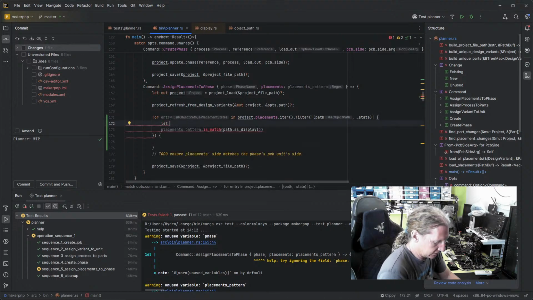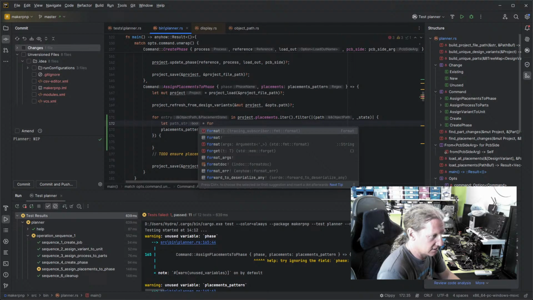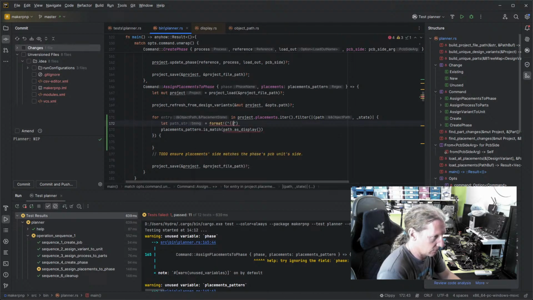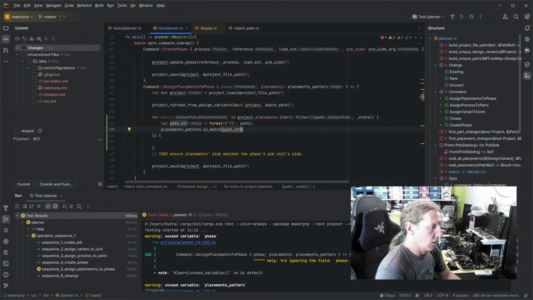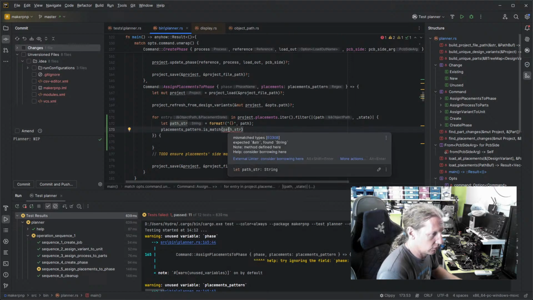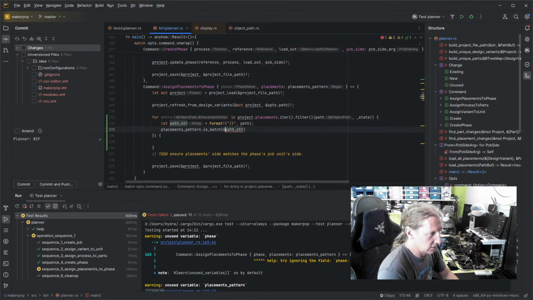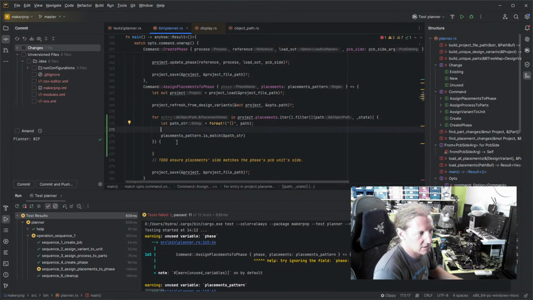Let's say let path str, and then let's just say format it, I suppose. There's probably a better way of doing this. So we get a string, and here it wants a string, and it's just that, right?